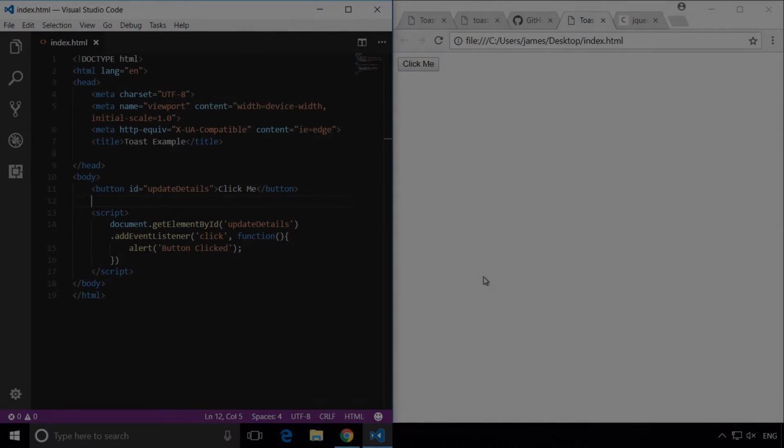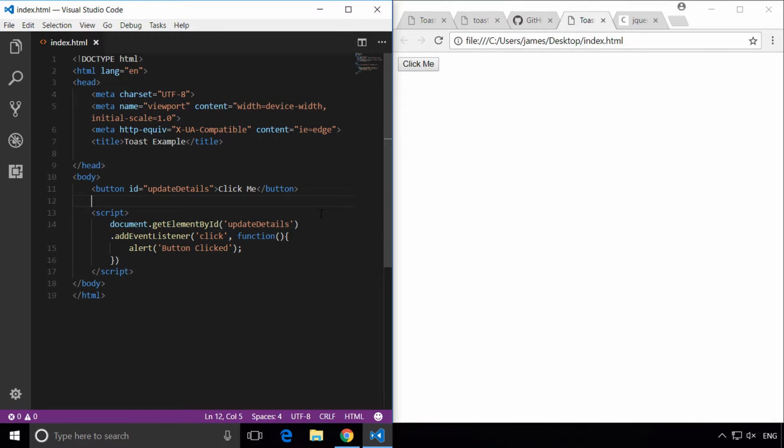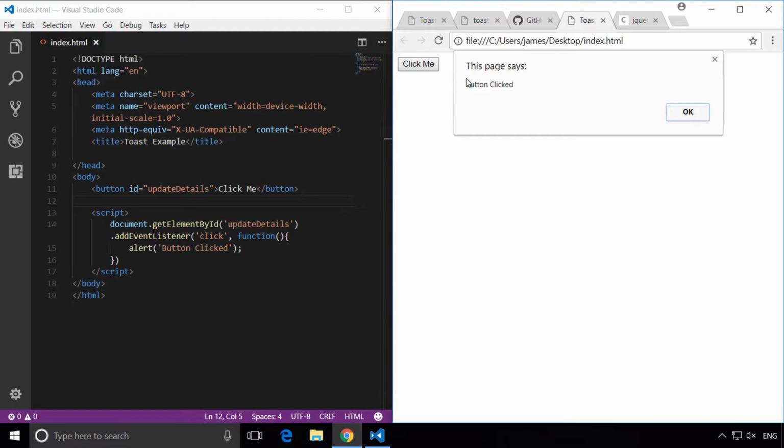Okay, so we're going to have a look at setting up the toast notifications now in an actual web page. I've set up a very basic web page here, with just a single button on it. You can imagine this might be part of a larger web page where you have a customer form they're filling out, or some other button that performs some action, and you need to let the user know that they've successfully done what they were supposed to do.